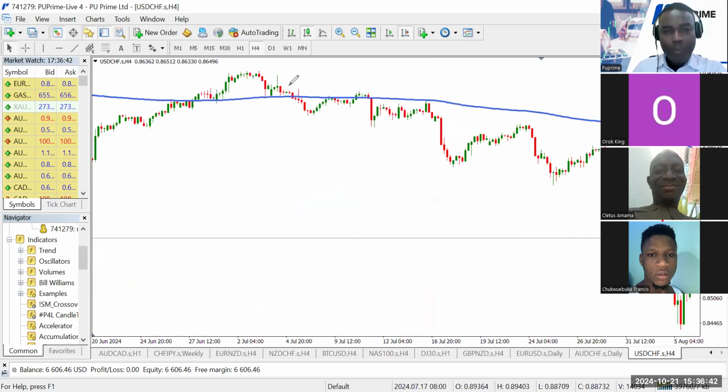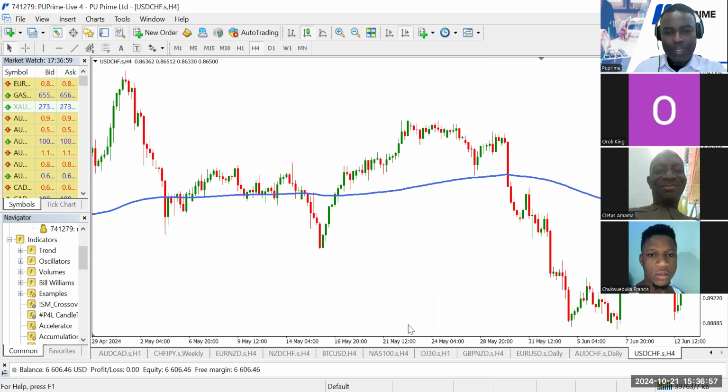For example, here now, price crossed below the moving average. You might have taken a sell right here, but then it reversed into a buy. So whatever trade you took on the sell at that instance could be a losing trade. And if you look again at this example here, at this point it crossed below. Well, there's a considerable movement here to at least take some trade, but it eventually reversed. So there are times when it may not be consistent, and it's understandable. There's no indicator that is 100% perfect in forex trading.